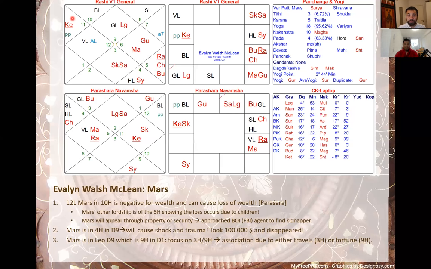All right? But the problem is, because of that fame, they have also been cheated, and even robbed because of it. You see how that fourth is working? But this person is not a person who is becoming a movie star or a model. Because the Mars went to fourth in Navamsha. Every time they move in a direction to use their appearance, they get cheated or somehow hurt. All right? That's what's going on here.